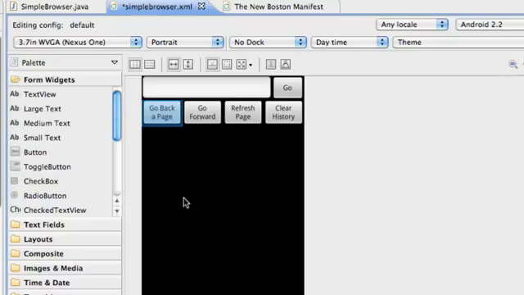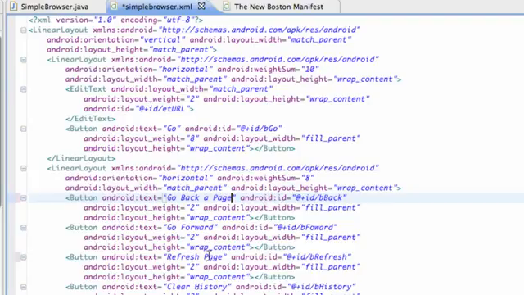The first thing we need to do is have a web view, and the web view allows us to surf the internet. It gives us a view, whether we have an HTML file we want to load up, or if we just want to use a URL. So we need to set that up.